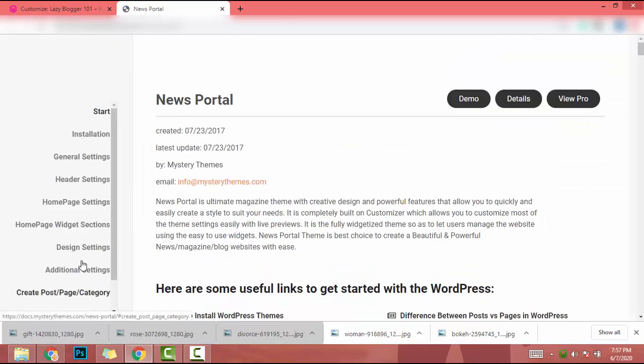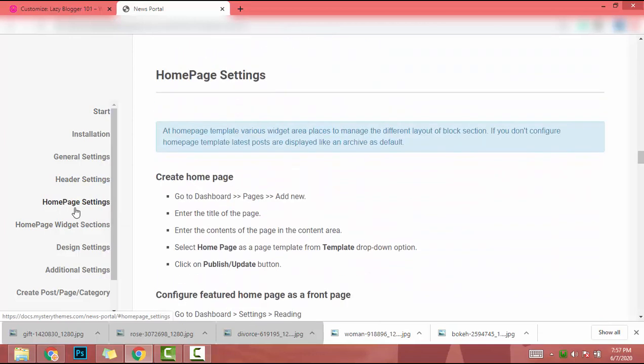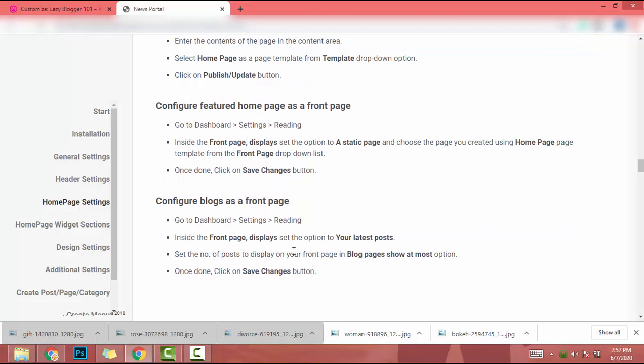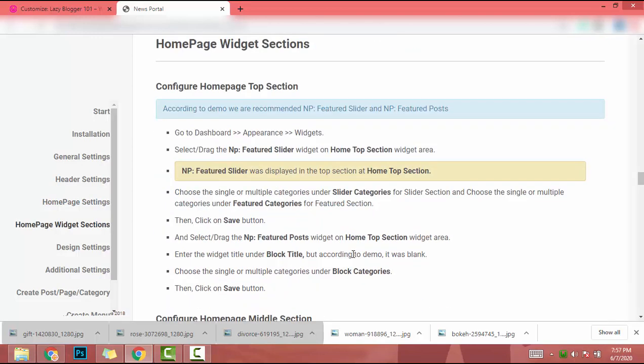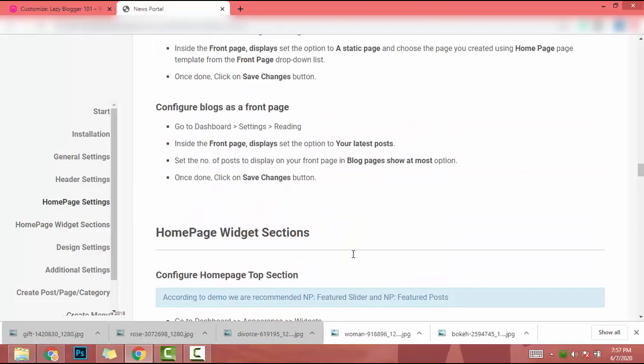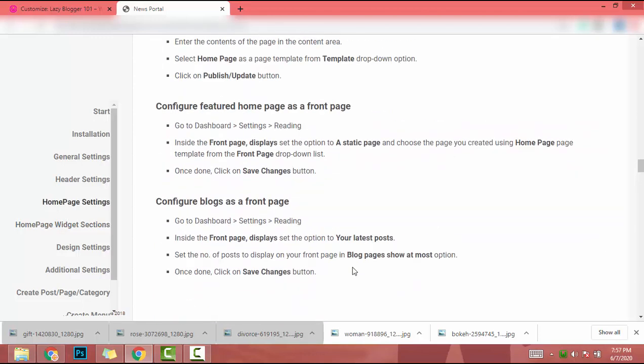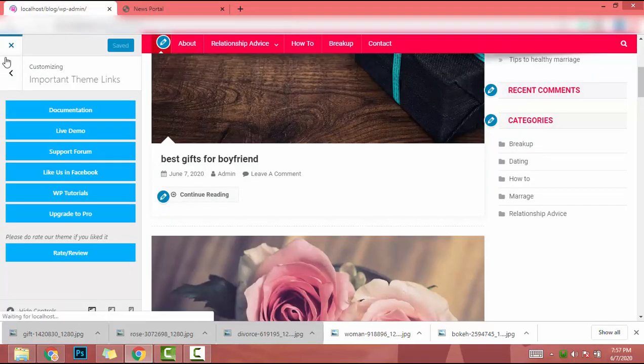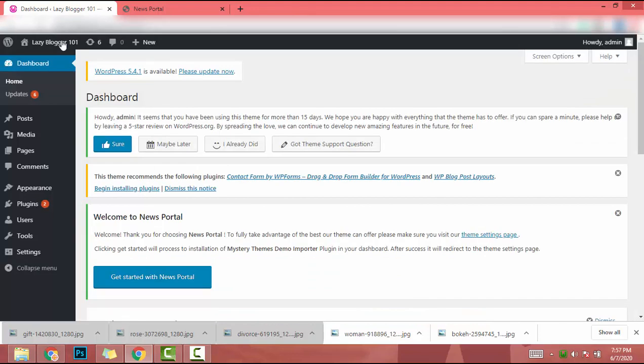After that, I have to click on homepage setting. When I go to homepage setting, there are a few ways to configure the homepage setting and how to add widgets to the homepage. But I already read this documentation, so let's follow its concept. First of all, we have to create a page. So if you follow with me and install this theme, you can follow the same method, but if you try a different theme, you have to check the documentation and fix the homepage of your blog site.